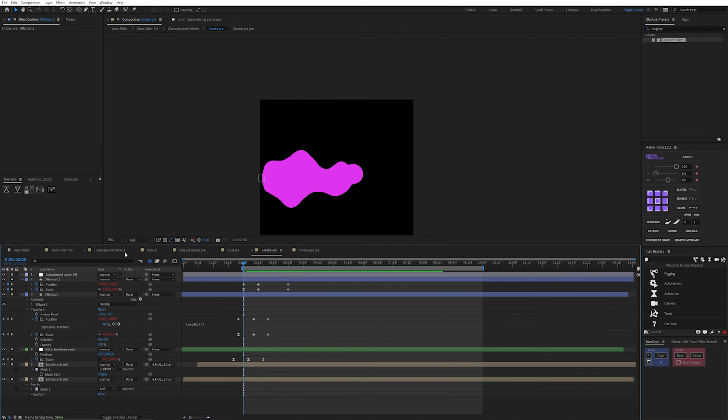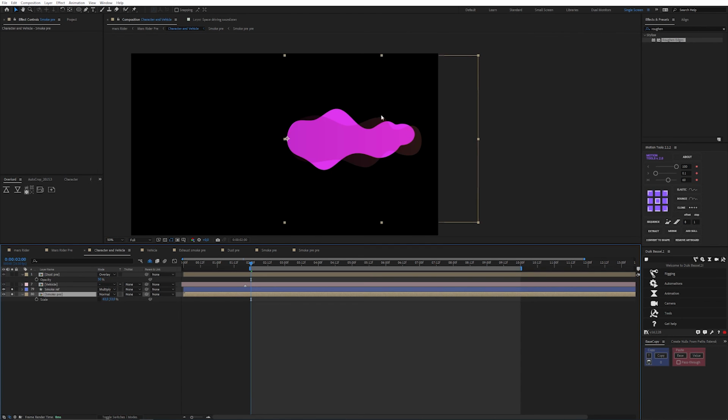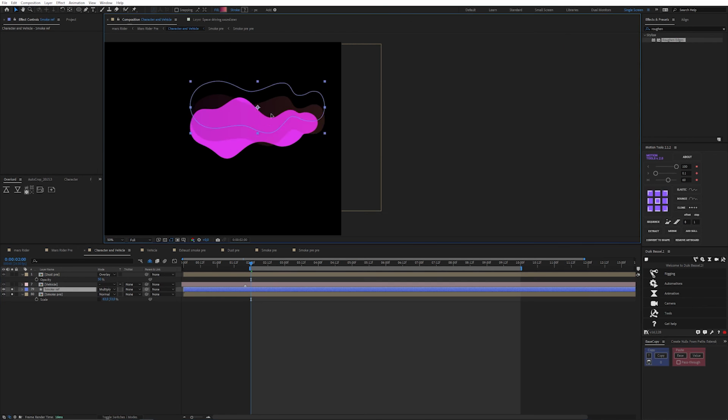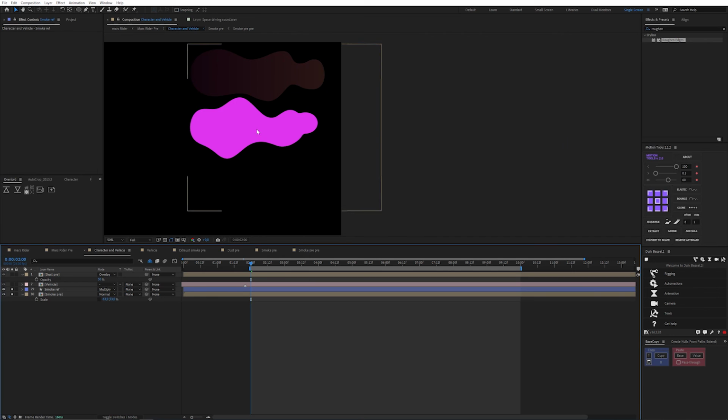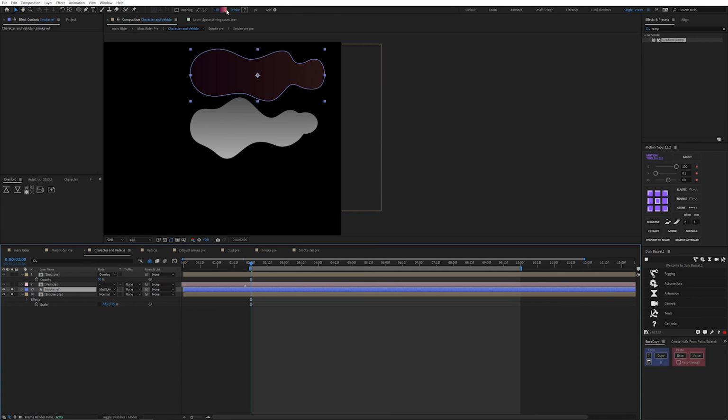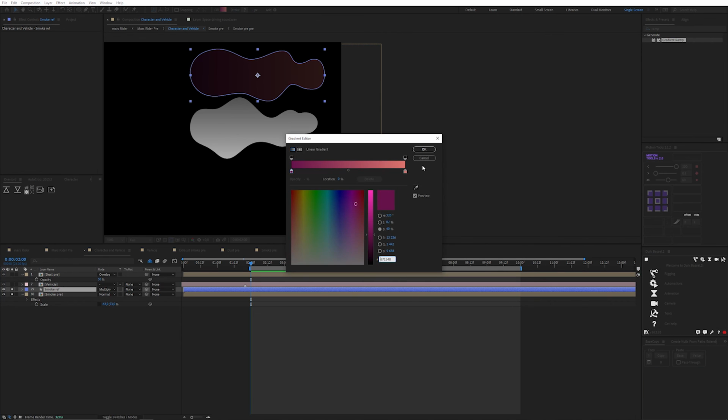We just need to put some finishing touches on. If we look at our smoke reference, let's actually bring it up so we can see it a bit better. We have this gradient going on, and we want to get that on our smoke pre as well. So if I come up to our effects panel, type in ramp, we can drop in an effect called gradient ramp. This immediately applies a gradient. Then if we click on our smoke reference, we can see that we have this gradient there already.